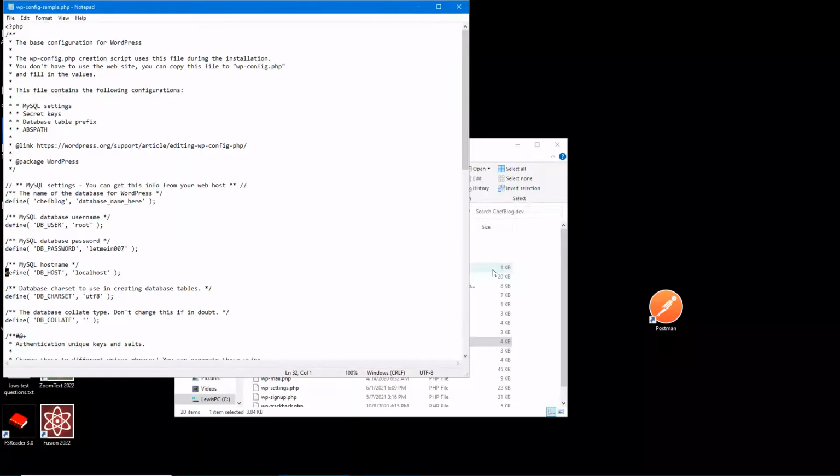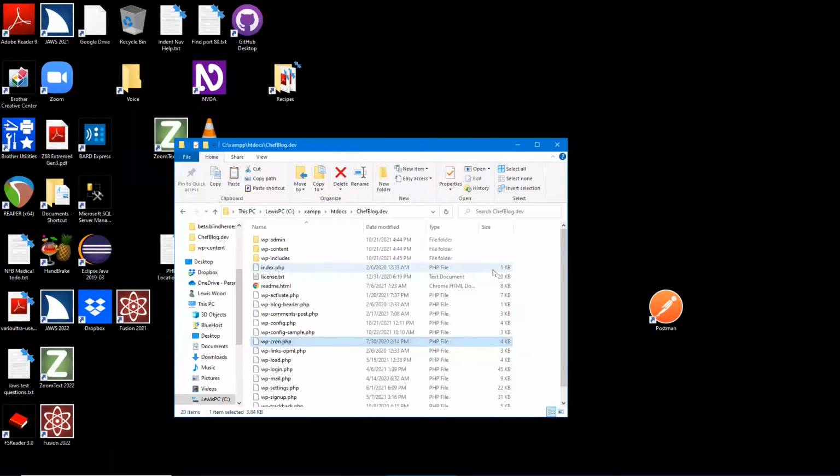And now the database is there. You have to be careful when you mess with those apostrophes and those quotes. They have to stay. You can't delete those. Because if you mess it up, it won't work. You crashed it. So anyway, once you do that, you won't be asked to enter any of that information.